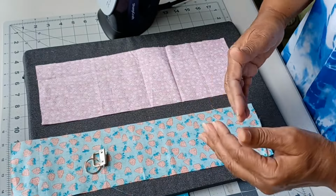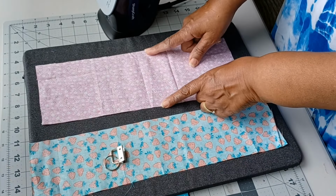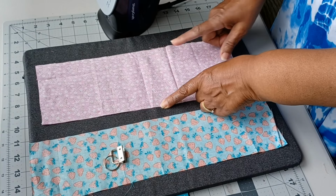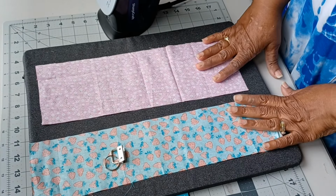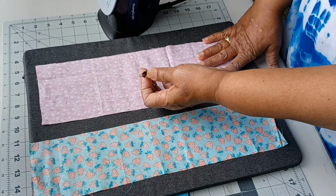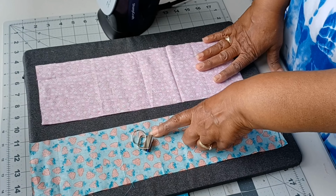I'm gonna be cutting different lengths. And then for the 1.25, you're going to cut a fabric that is going to be 5 inches in width. And this one is 15 inches in length. Like I said, I'm doing different kinds of length. I don't have the 1.25 inch right with me. I'm going to bring it up in a little bit.